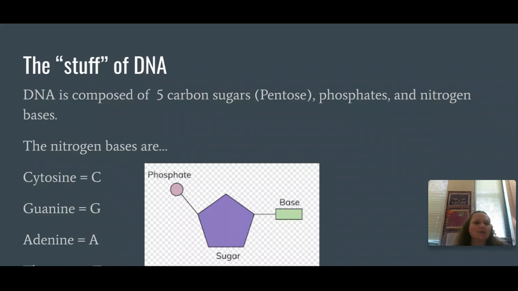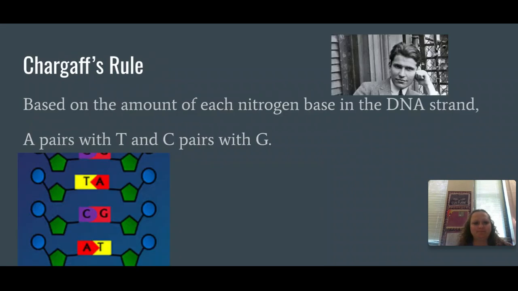And then in cases when we're talking about RNA, which is just another type of nucleic acid, it's not going to have thymine. Instead, it's going to have uracil. So we'll get there in just a few minutes. But for right now, you just need to know that this is the structure of a nucleotide. This is how DNA is built.